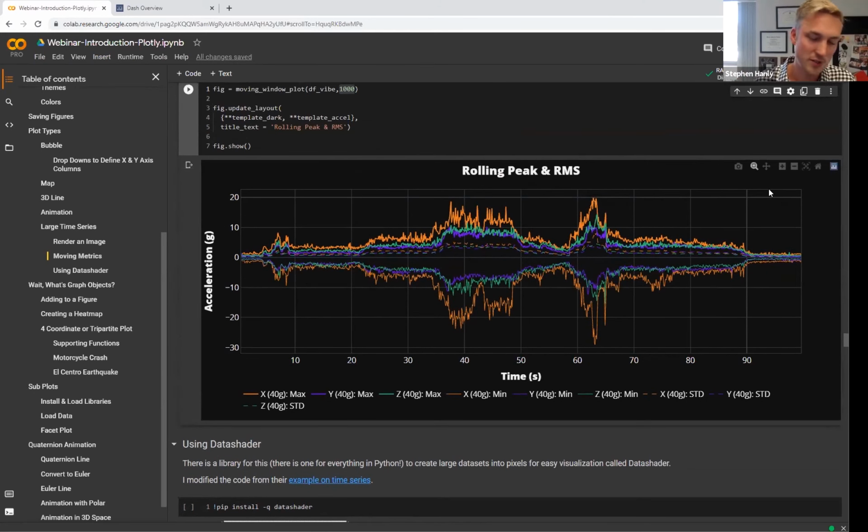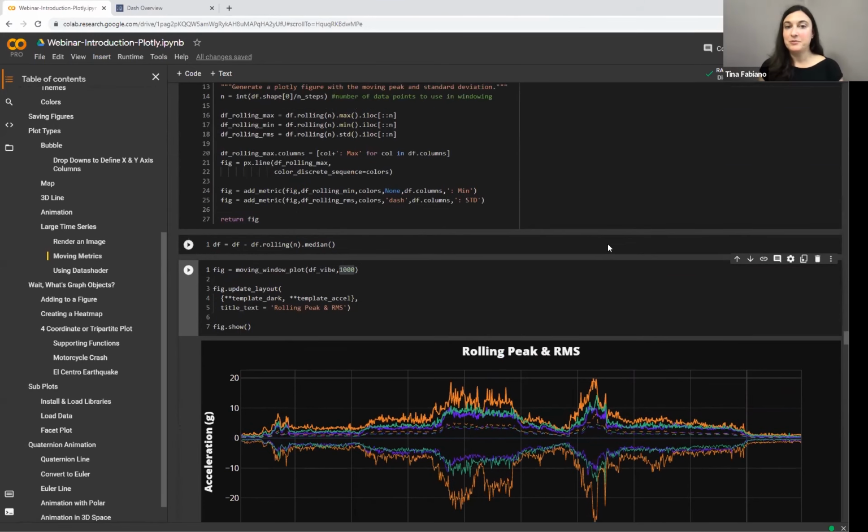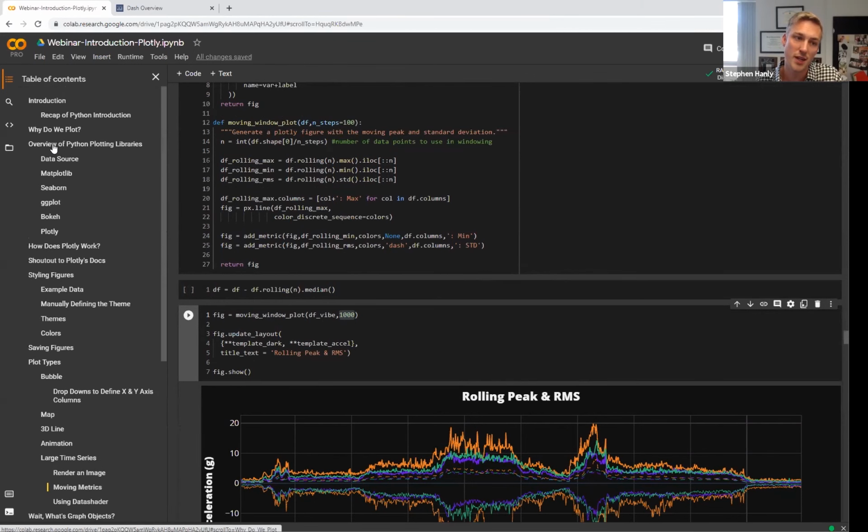Did Sam answer anything else? Provide a little more context? Yes, he had said that resampling the data before plotting is often a good solution for this, and that SciPy has a resample method that works great as well. Yeah, that's a good example. And that was actually what I did in the very beginning that I kind of glossed over, which is that data set I used, the shock pulse from the motorcycle crash test was sampled at like 10,000 samples per second. And so I applied a low pass filter of 150 Hertz, and then I resampled, which the resample function in SciPy can do too. And we should probably include some easy ways to do that in our new library.